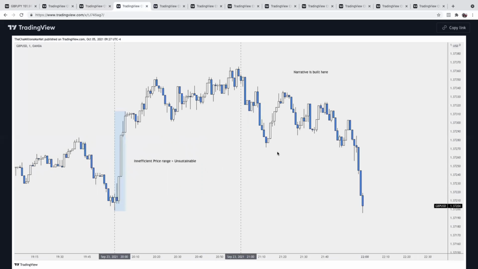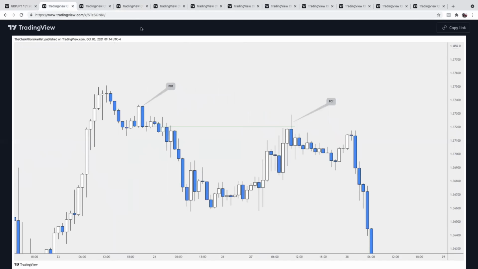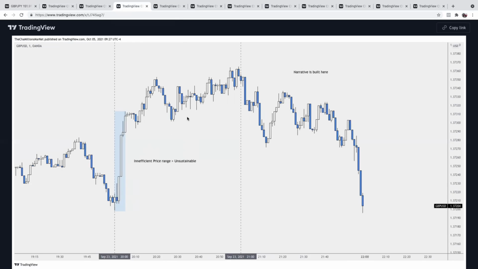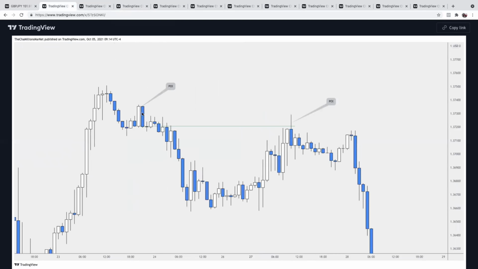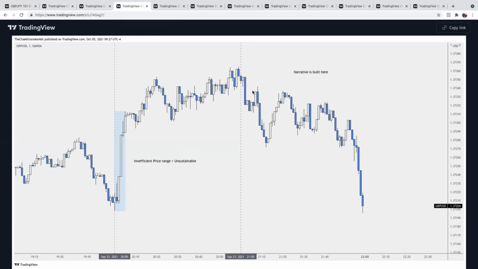Now, this is where you have to dive into point of interest, because the thing that got me with point of interest was that when I zoom in, I always thought it was odd that we focus on this candle, the supply, the white candle here, the supply candle there, which would be here, right? But the move that price would come back and mitigate off of, that we would play further down the line, would actually be made from here, right? The next engulfing candle from it here, right?